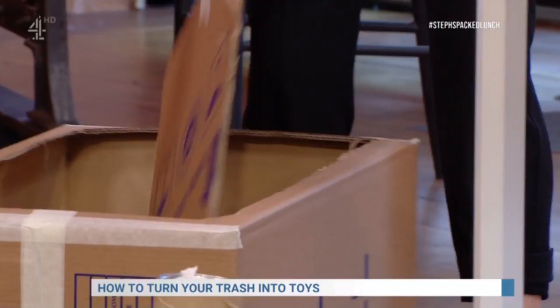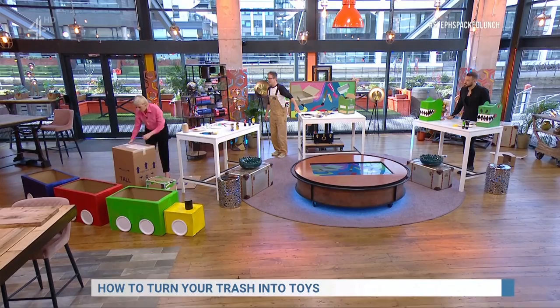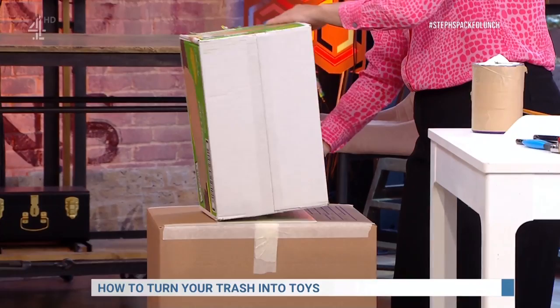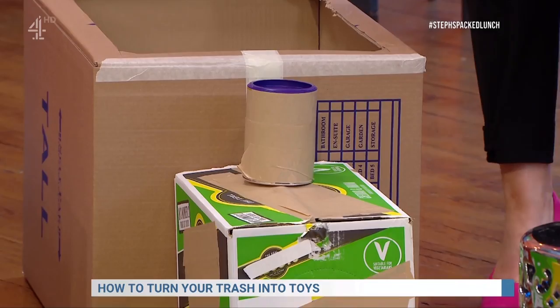That's good. And you can just peel the sticky stuff off the box on the front. We are just using sticky stuff, but you can use PVA for ease. Stick it on top, use PVA and wait a while, it'll dry, it'll be stronger anyway. Good. Perfect. And then you've got a little cocoa tub to go on the top of that. Spinning off and sticking on. Wonderful. Perfect. Well, already looks like a train. An engine. And then a couple of paper plates on the side for wheels. Exactly, yeah. So we've used paper plates.